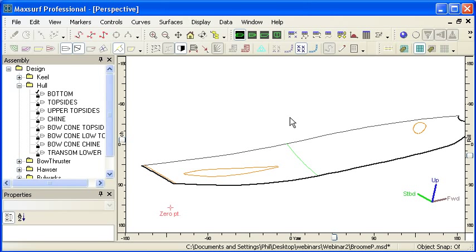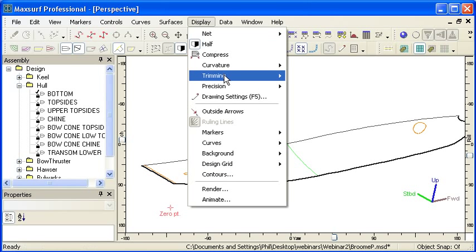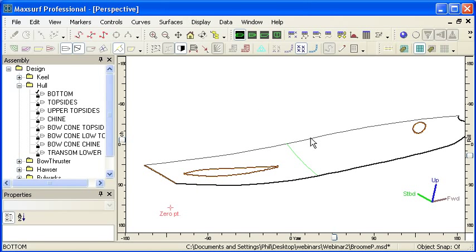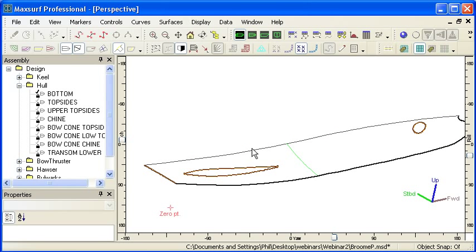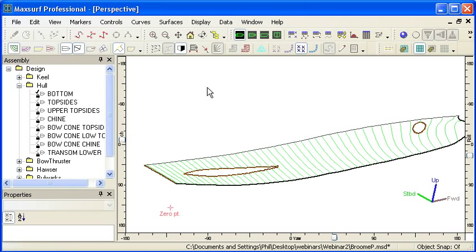So here we have our surface. We've checked the intersection lines on it, and we have a range of different regions that they form. If we turn our trimming on now, then once we go to start doing our trimming, we'll have a small aft region which can be turned on and off. We'll have our keel region which can be turned on and off, and our bow thruster region which can be turned on and off. That then gives us our trimmed model as we require.